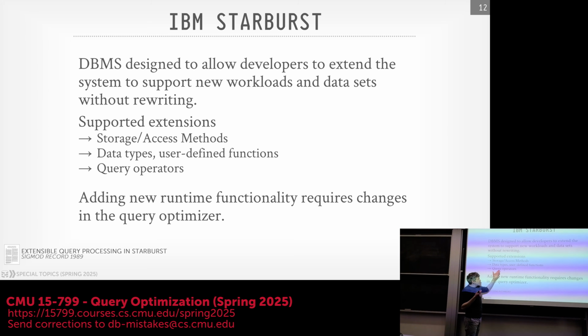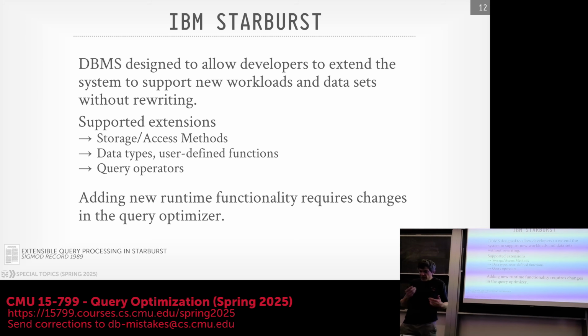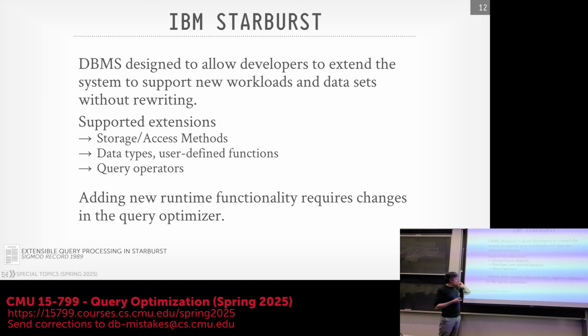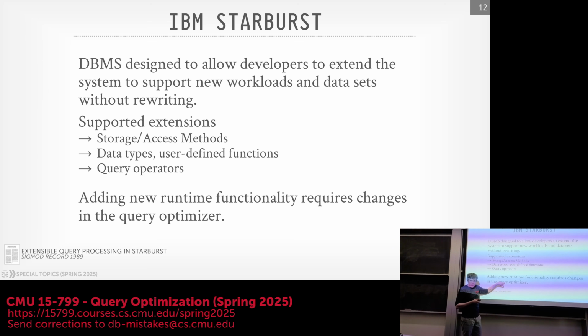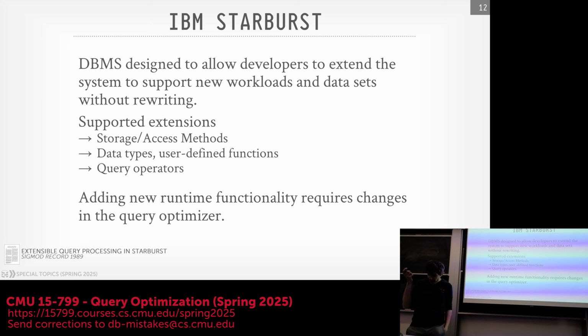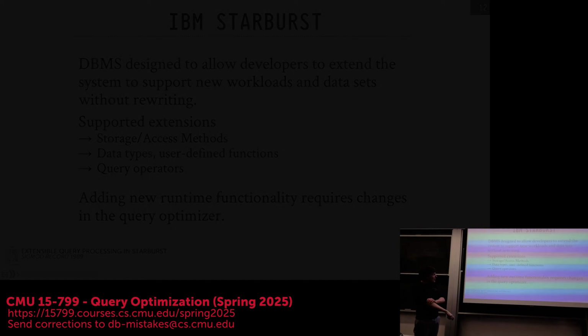But again, the idea is, if you want to add these things, you have to tell the optimizer, here's what I'm adding. Here's what it's going to do based on the properties that you care about in your query plan. So this is the same motivation as Postgres, but I don't think Postgres did the integration with the query optimizer in the way that Starburst did. And so I actually found a promo video from 1990 of Starburst. I want to play this. Let me turn this down.